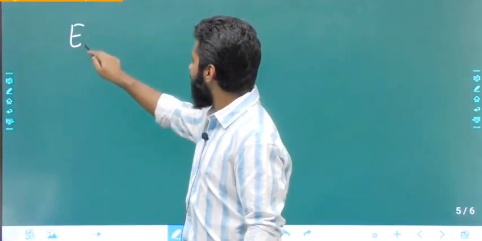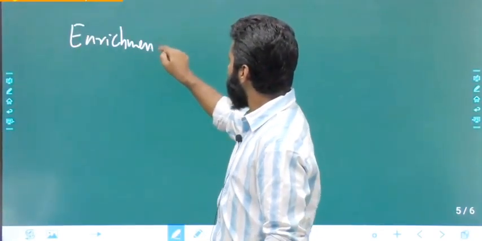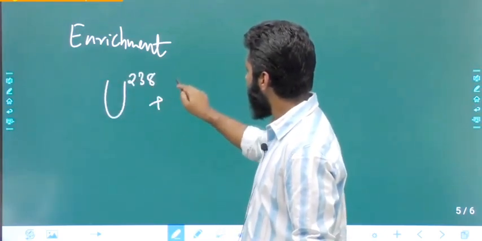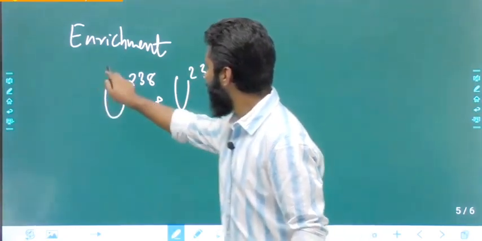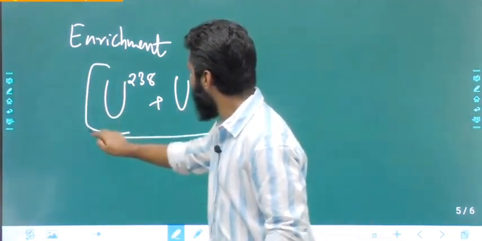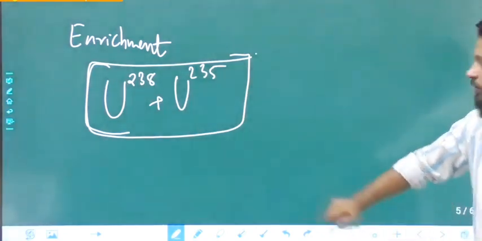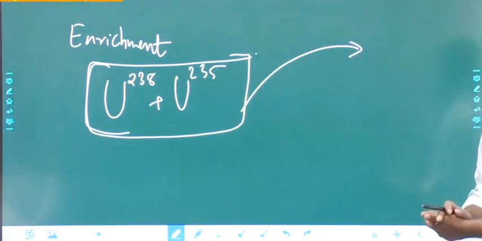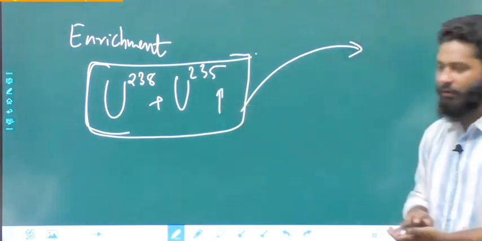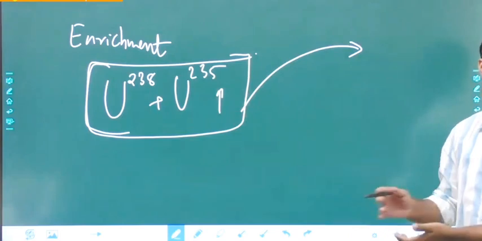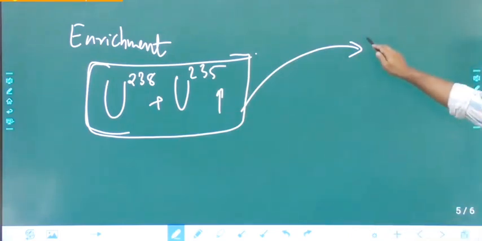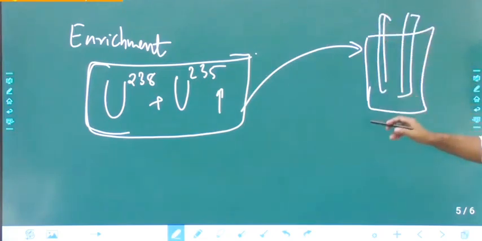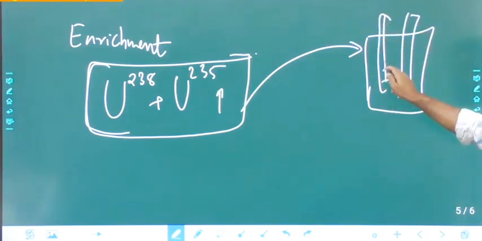the enrichment process that we have discussed, uranium enrichment, uranium-238 is there and uranium-235, and we are increasing the percentage of uranium-235. So whatever will be spent fuel after increasing the percentage of uranium-235, when you have increased the percentage of uranium-235 and you have utilized it to generate electricity, after that there will be rods in these reactors, right? And these are known as spent fuel rods.